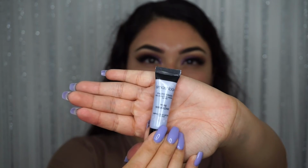So now it should look like that. It looks so pretty. Okay, so now I'm going to move on to the face. For primer, I'm going to be using the Smashbox Pore Minimizing Primer. I ran out of my big one, so I'm just using a travel size one. So I'm just going to put that where I have my larger pores.